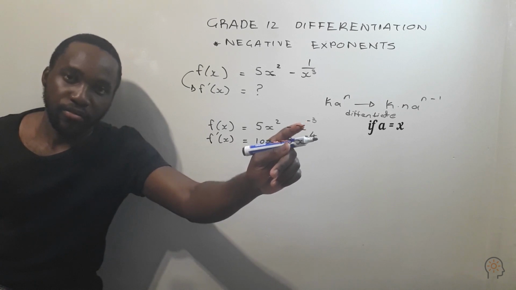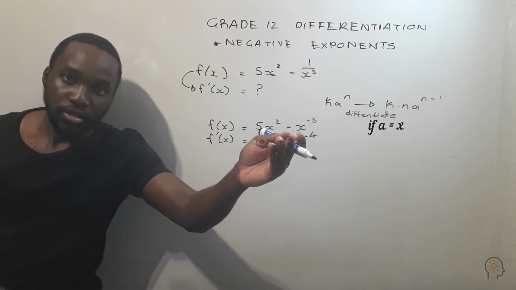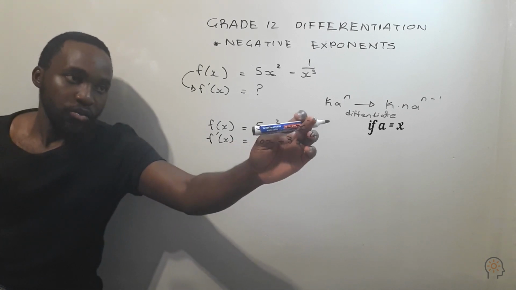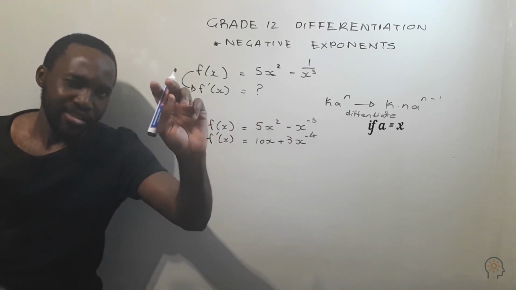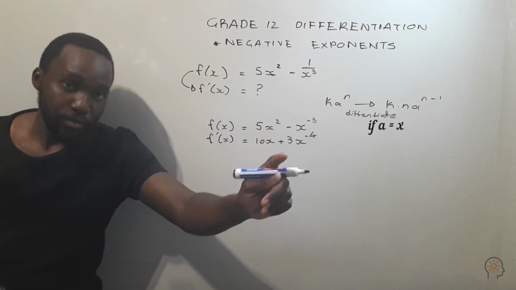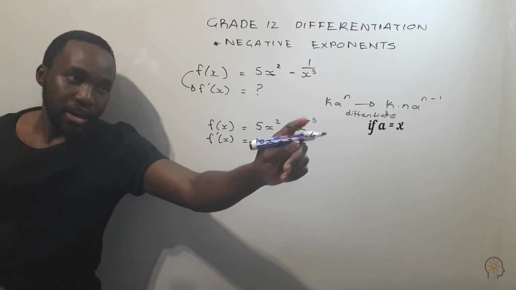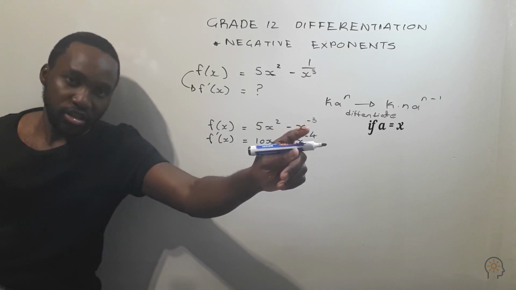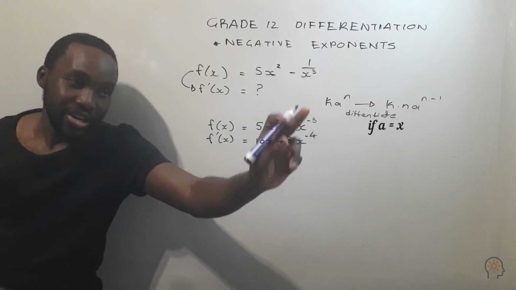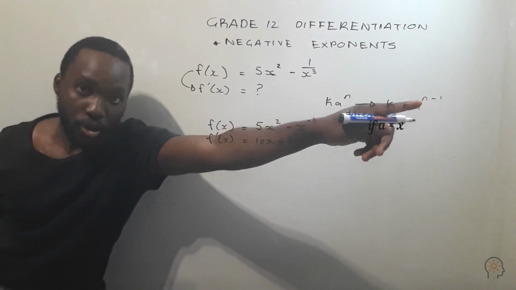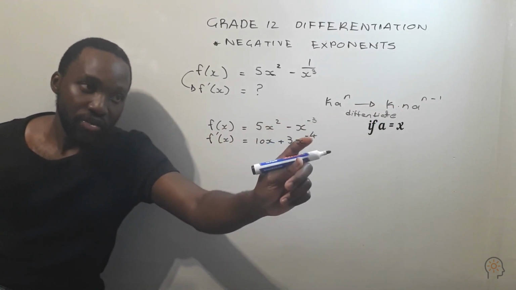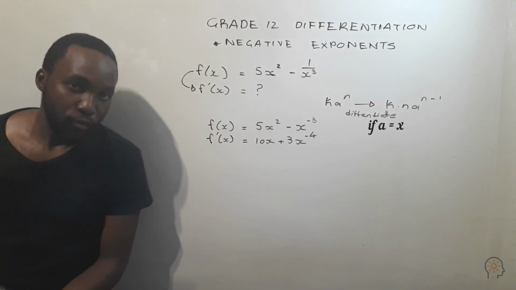Now, what you want to take note of is how here, when we were differentiating the negative x to the power of negative 3, keep in mind your signs, as always. Here we had a negative 3 multiplied by a negative 1. This is going to give us a positive 3. And then another key thing is, you see where the exponent is. This is going to read negative 3 minus 1 because of our law. So negative 3 minus 1, that's going to give you a negative 4.